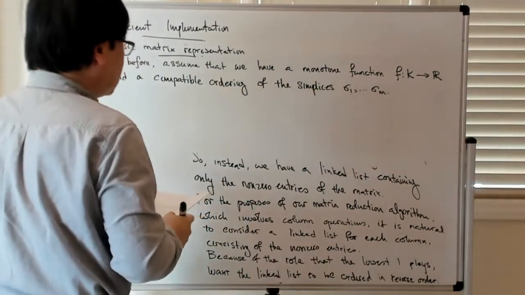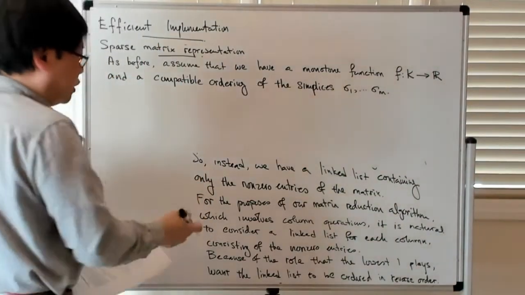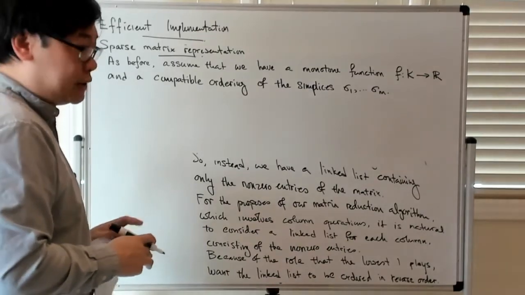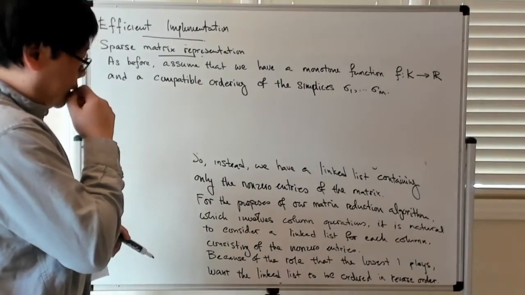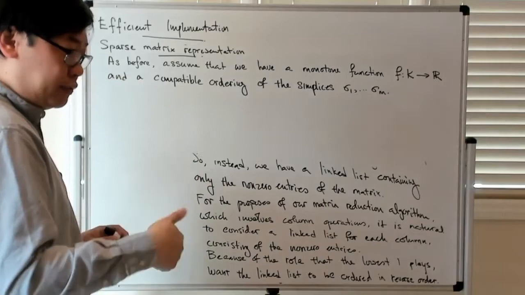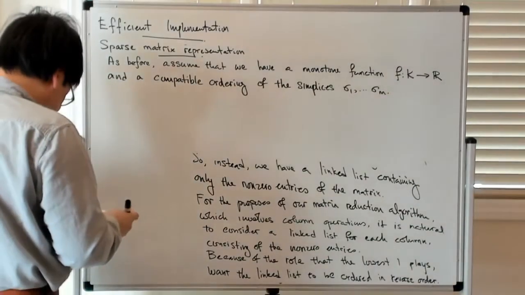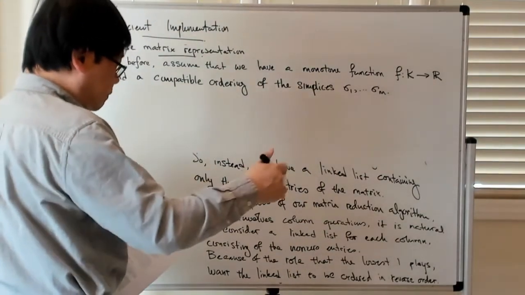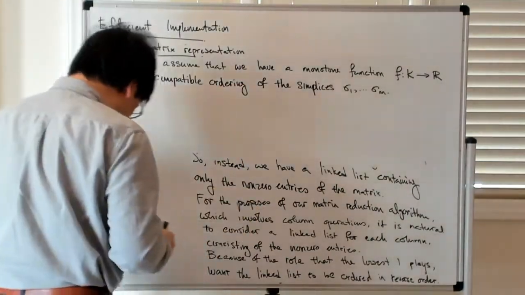All right, so as we said before, what the structure of the matrix reduction algorithm suggests is that you should have linked lists associated with every column of the matrix, and each of those linked lists will give you an ordered list of ones in that given column. So you can store the pointer to the first entry of each linked list in some sort of linear array.